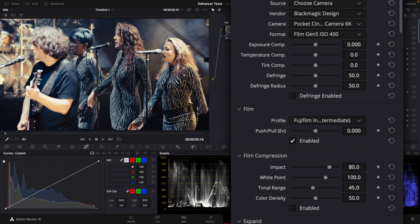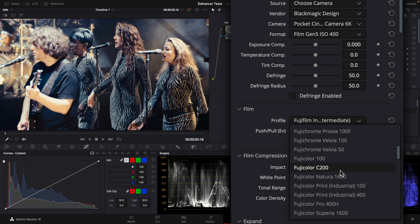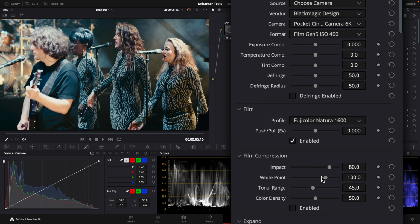Also this one here, the Fujifilm Instax Digital Intermediate. I mean, that tends to take things a little bit purple. It makes the blues a little bit purple, but I think that looks stunning as well. And depending on what you're doing, if you're not looking for a natural color look, that can work really well. So on this shot, I'm going to go for the Fuji color Natura 1600.